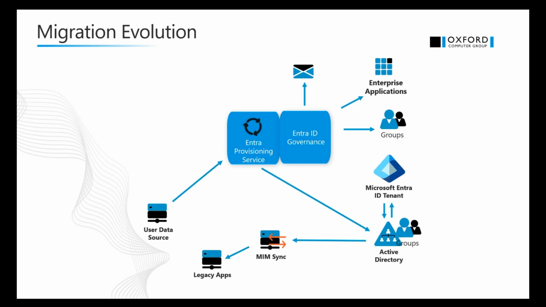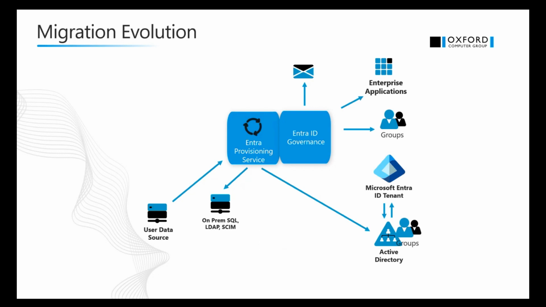Granted, maybe Active Directory doesn't have all that information, and we could add an arrow here to say, let's still get the source data into MIM so I can update my legacy app. But over time, I'm moving some of my legacy apps into enterprise applications, or they have the ability to be managed from the Entra ID Provisioning service. So that's where I'm going to add my on-prem support for SQL, LDAP, SCIM, REST, any application I can connect to with that ECMA host. And that would eventually give those legacy apps a way to be removed, and eventually MIM Sync would go away.